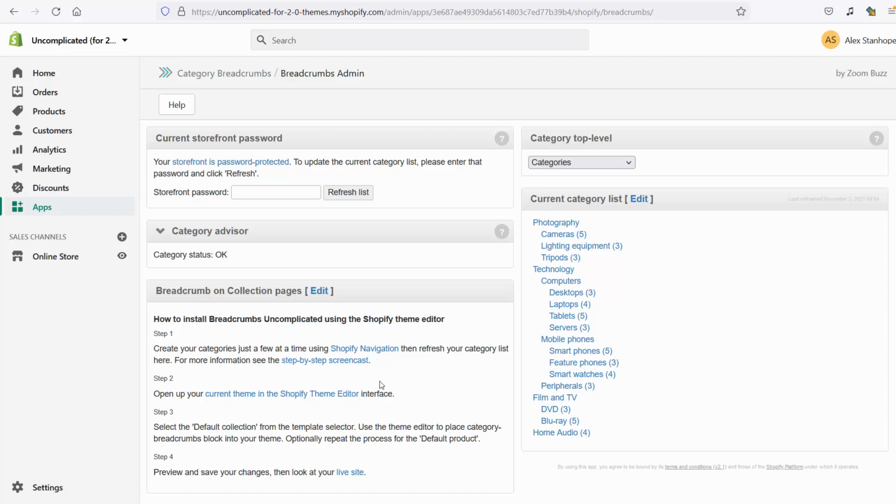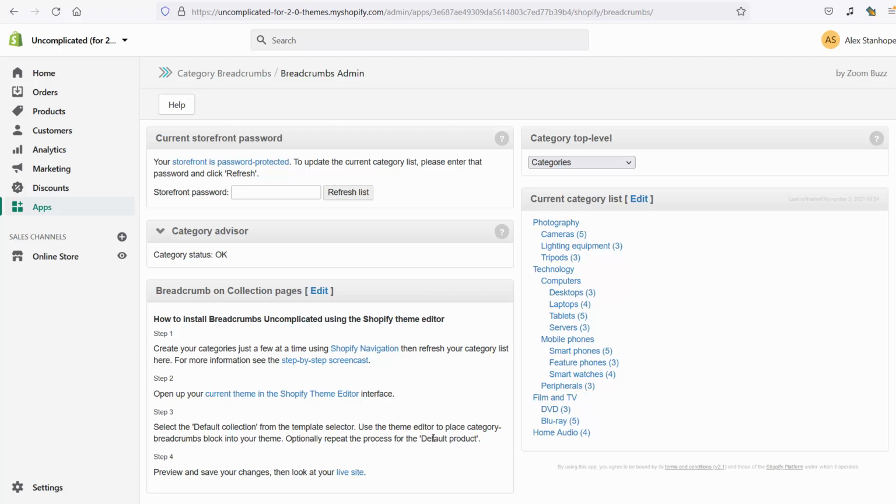So big step forward. Here are the steps that are articulated. These are the steps for Themes 2.0. If you're seeing in the app a set of different steps, it's probably because you've currently got a 1.0 theme, and 1.0 themes, which are the most popular, the widest used at the moment because Theme 2.0 is new. Those 1.0 themes have a different set of steps, and therefore it's important to see the difference.